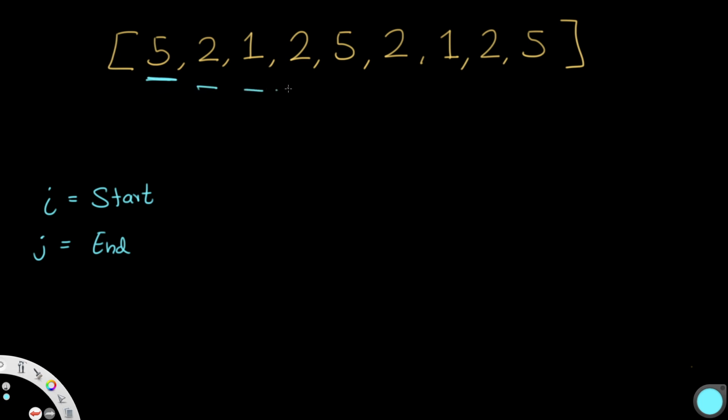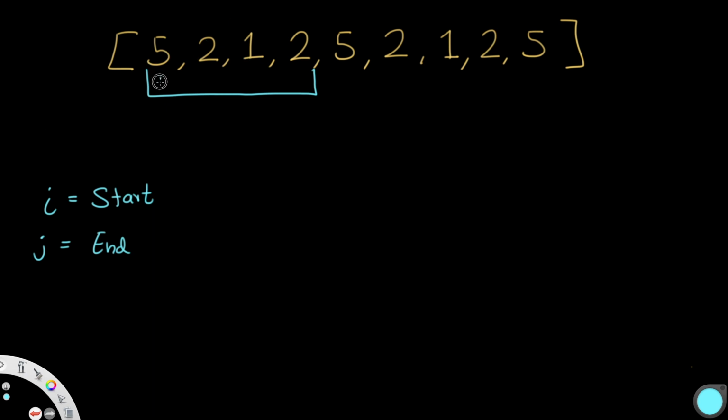So each time it moves up one index, right? The only other thing that we're going to change manually is the starting position, and we're only going to change that when we reach some sort of condition. Essentially it's a window which keeps getting bigger and bigger. But if at any point there's some sort of problem, for example, if we go to 5, 2, 1, 2, the problem is the fact that we do not have a unique sub-array. In that case, we would move the I until we get a unique sub-array.